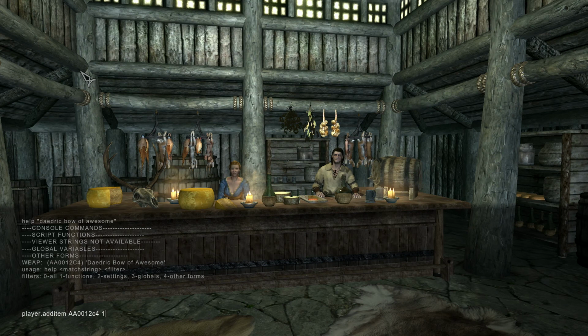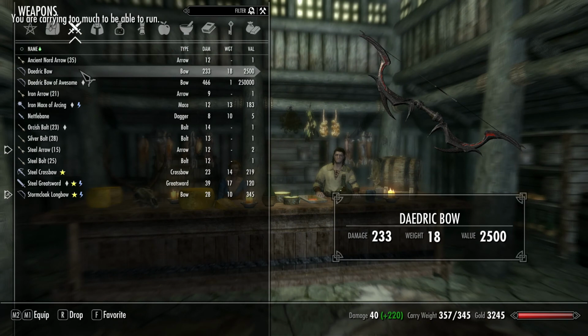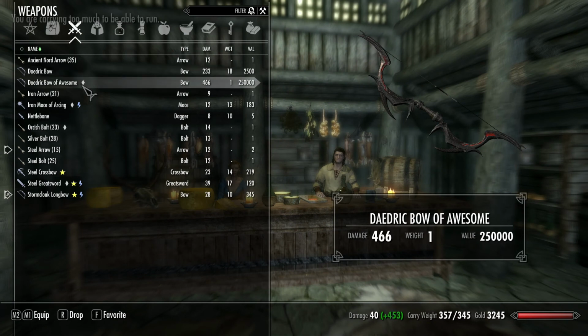We only need one, so we're only going to add one. Now we'll go into our inventory, and you can see there's our Daedric Bow of Awesome. It's worth 250,000 septims and has a damage of 466. I have to say that's a pretty awesome bow.